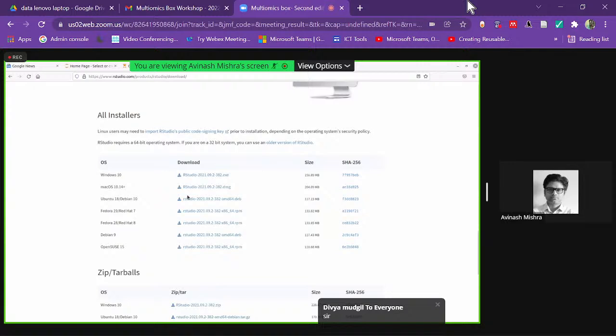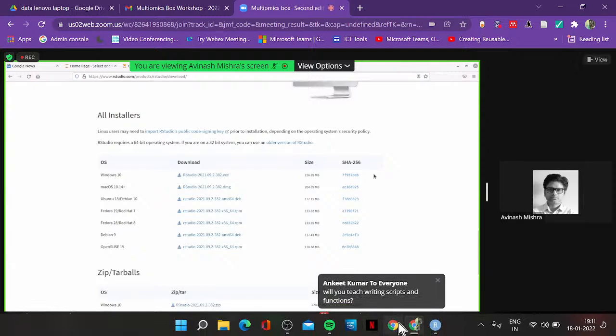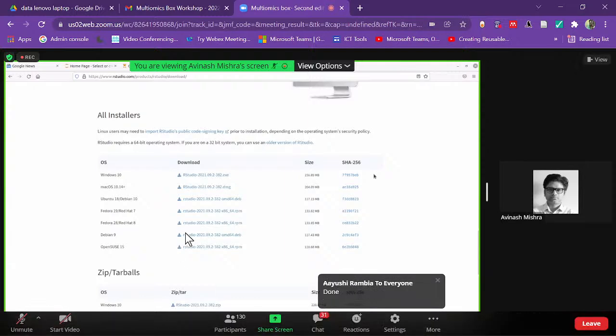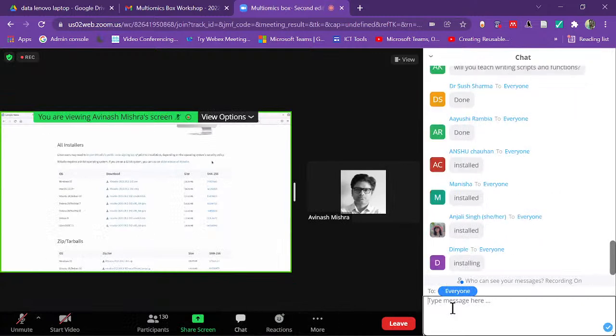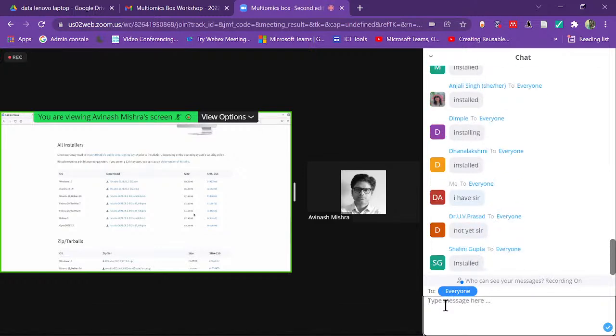Now tell me, how many of you have installed R and R Studio? Okay. So Shreya is saying, hello, sir, I have Windows 10. I installed Ubuntu as informed, followed all these steps, but it is still not working. It says virtual machine could not be started because.